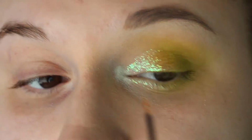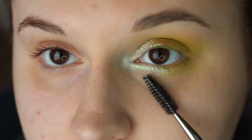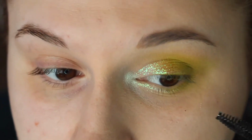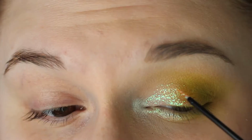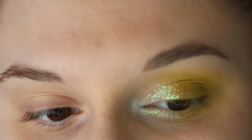I'm going to add some more glitter here just to give it a little more of a bang. It's super easy to clean up the glitter if you do go too far. Just take a spoolie and go like that, just like you would with mascara. That's where we're at now. I'm just going to go in on the top lid and add more glitter to the places that I feel need more glitter.